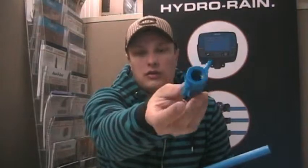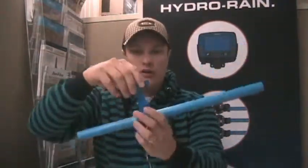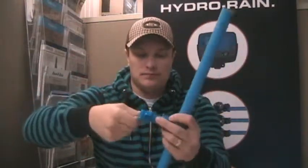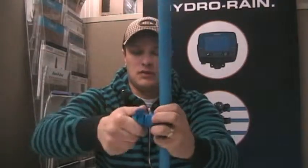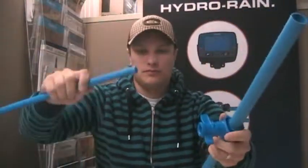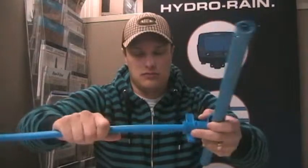If you're going to be using the swing arms, what you're looking for is the BlueLock just push-in fitting. Once you've got your saddle securely onto the pipe where you want it, you just give this a turn into the fitting and you can hear it snap in. Then for the half inch pipe you just give that a push in and you can see that that's snug.